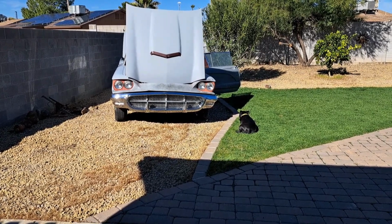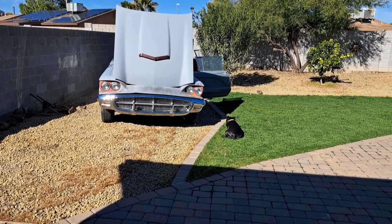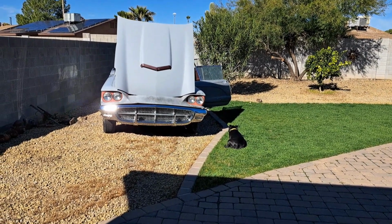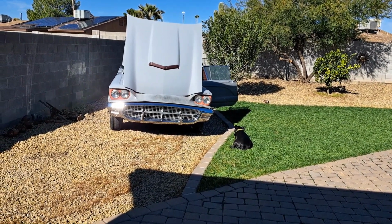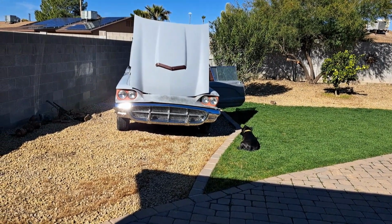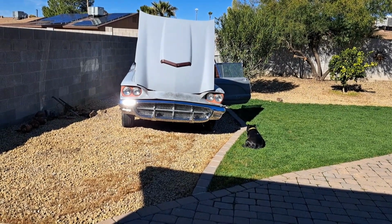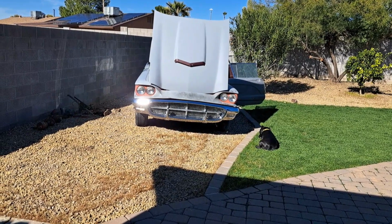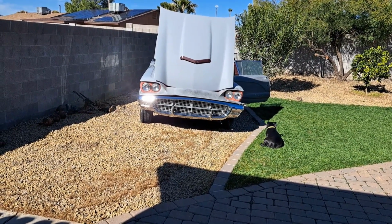The next stage here for me is to get the mechanicals running. First off, being the motor. Got a brand new exhaust system I'll be installing. And get the motor running, brakes running, steering running, so that I have an operable car.